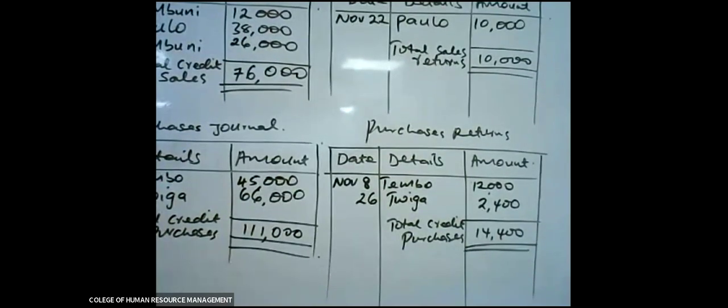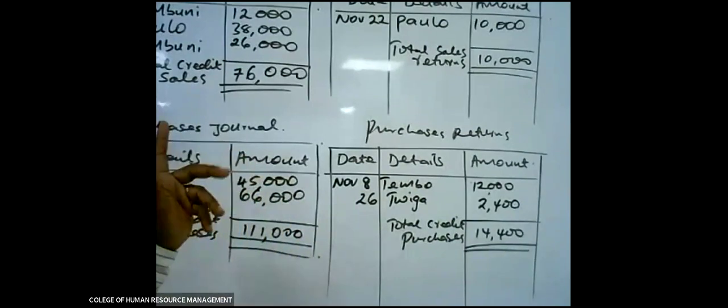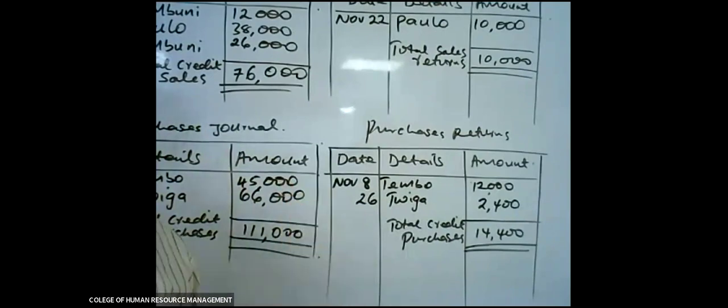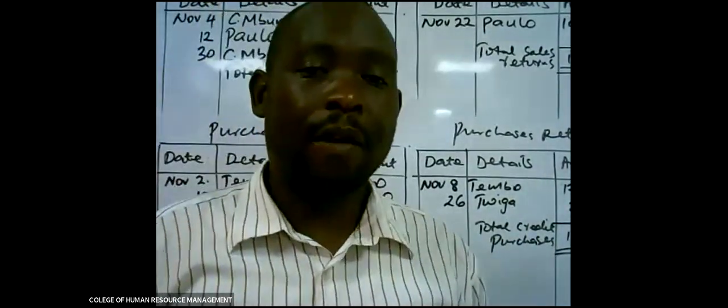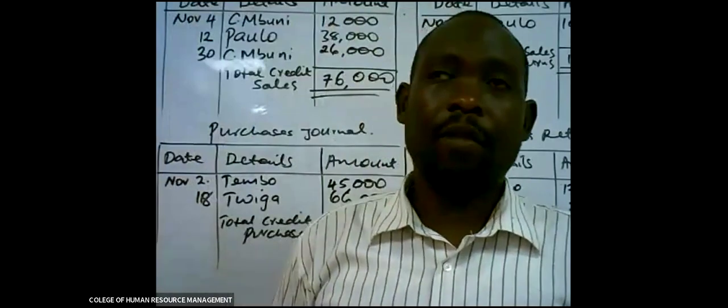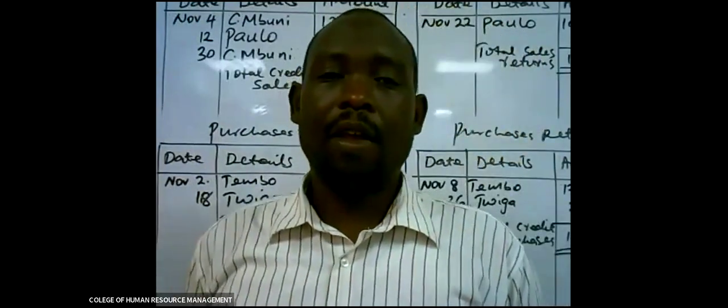You are done. That is what the examiner wanted. You just prepare them like that. But what you need to remember, especially for the sales journal and the purchases journal, never record anything on cash. Never record the acquisition or sale of a fixed asset on credit. Those ones, never record them here. Only for the goods on credit. We are done with the first four. Sales, purchases, sales returns, purchases returns. That is how they are supposed to be prepared.